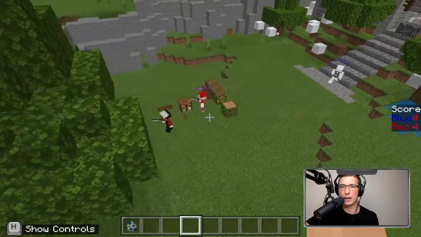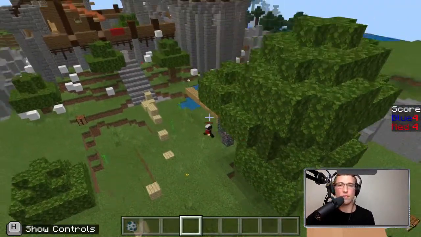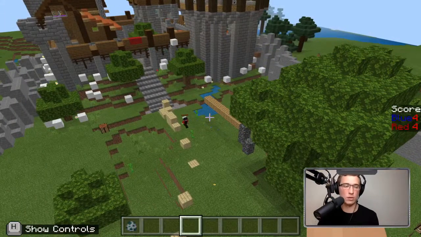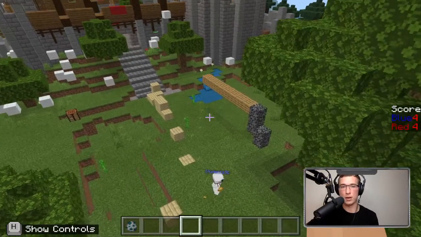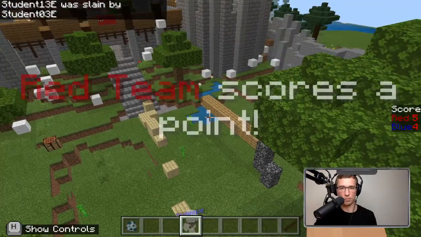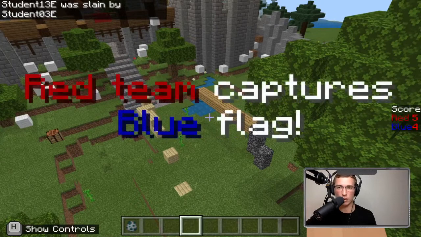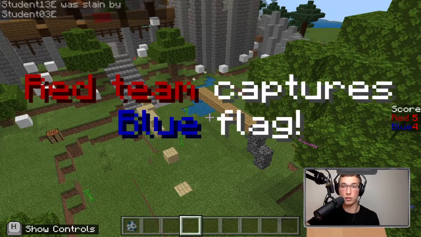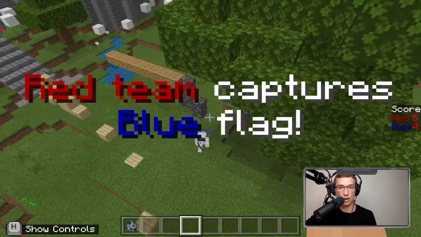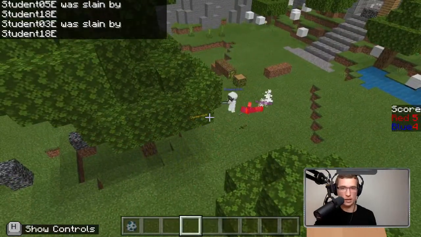Student 18. Well, normally the convention for our students is if they are in the red team, they choose the red skin of their character. If they're in the blue team, they choose the blue skin of their character. But I don't understand, student 18. Let me remind them. And there's another point for BBS. So BBS is in the lead now. They lead 5-4. And the red team captures the blue flag one more time. So student 18.